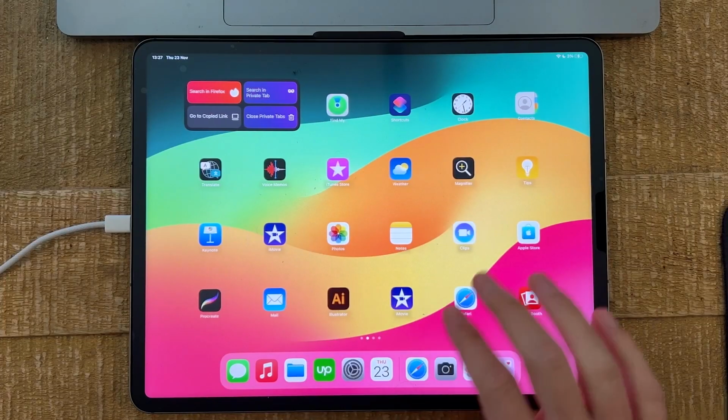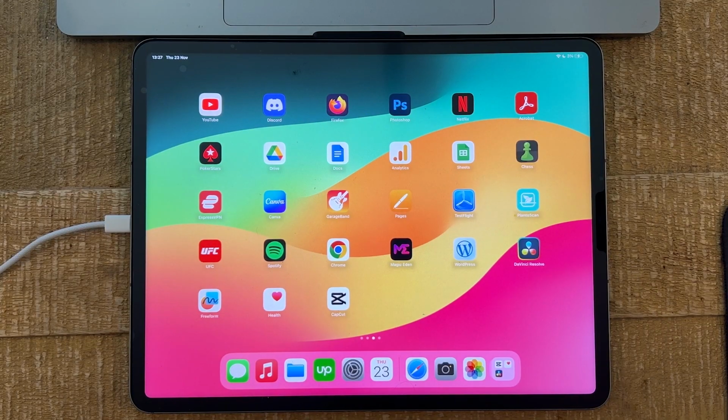How to screen record on the iPad, guys. First of all, I would like to deliver some good news to you guys, and that is actually that you can screen record on the iPad without having to install any third-party apps at all. So we can simply use the built-in function to record our iPad screen, which is pretty awesome. Now let's dive right in and let me show you how to do this exactly.